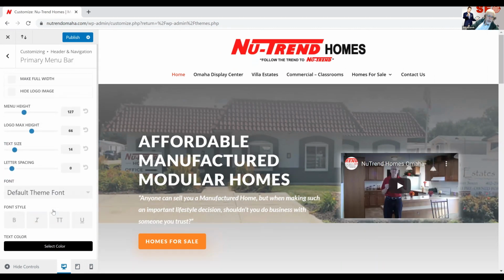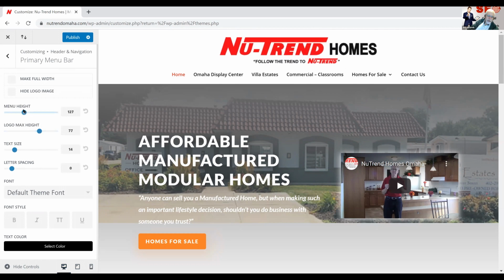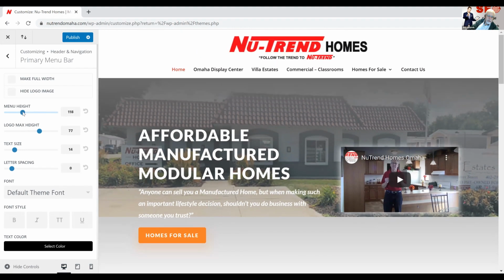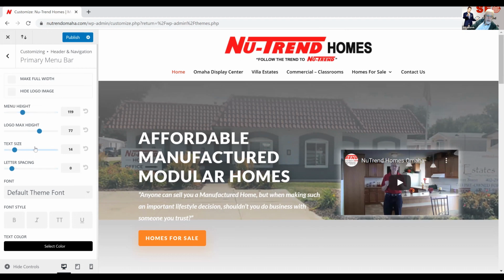But you can actually change like the logo maximum height. So I didn't really increase the depth of the menu like here. I just did that. Now, if you want to increase the size of the text, I thought 14, which is a default, was too small, make it 16. So there's different things that you can do in the customization bar. And I'm going to close out of that.